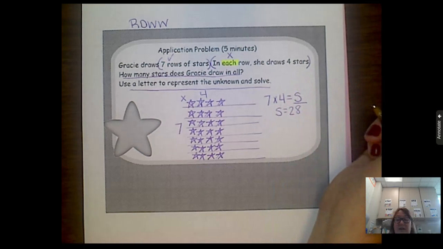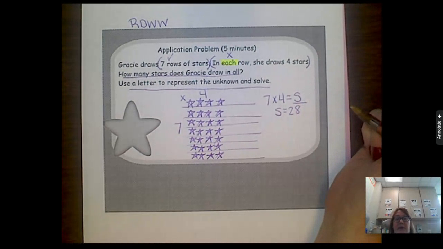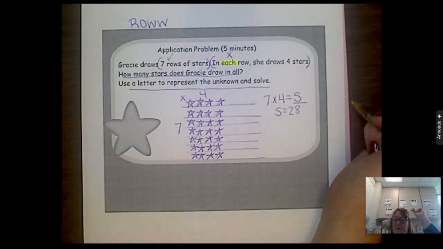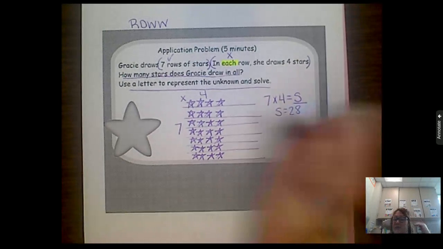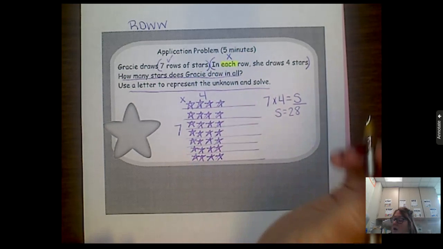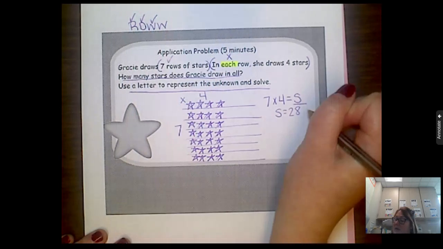And if you're already in the place where you just know your facts, you don't even need to do that, right? You would just automatically know that 7 times 4 equals 28, which is our end goal, right? That everyone will just know them automatically like that. But if not, we can count, we can skip count, we can sing our songs, right? Okay, so we did read, we did draw, we wrote a number sentence with an unknown.